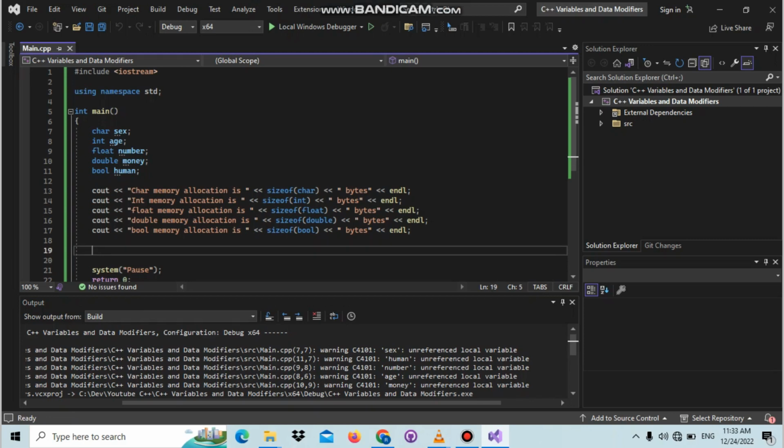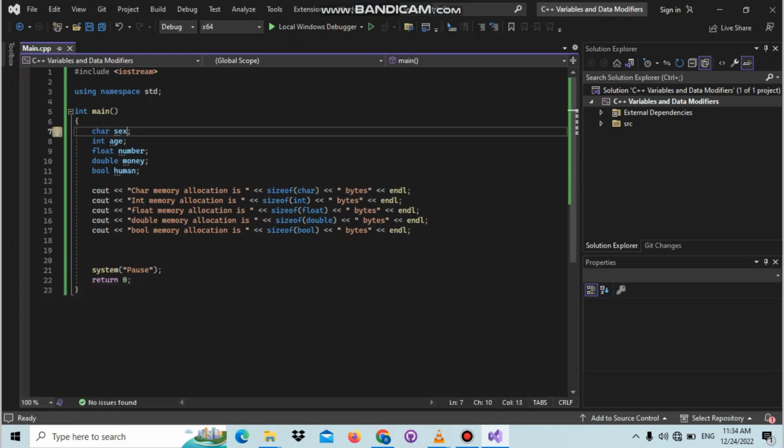Awesome. Okay, so right now I'm going to initialize all these variables using this equal sign, which is the assignment operator, and initialize sex with single quotation marks, which is empty. For age, because it's an integer, I'm initializing it to 0. It can be 10, 1000, 121, any number, as long as it's an integer variable.